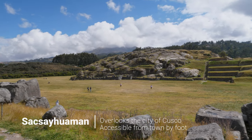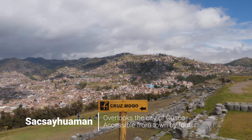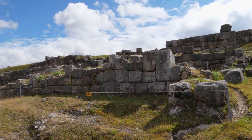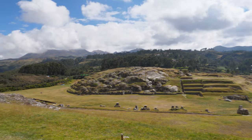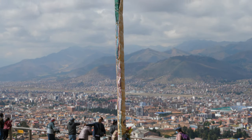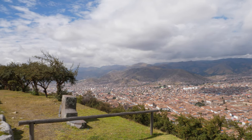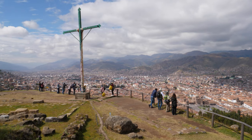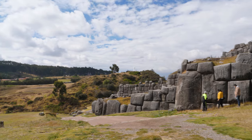If you're not interested in that much hiking, consider the Inca ruins of Sacsayhuamán — which the locals of Cusco love telling you is loosely pronounced 'Sexy Woman' — located along one of the hilltops surrounding Cusco. The ruins themselves are interesting, but what really sets this area apart is the fact that it overlooks the entire city. After exploring the ruins, the walking path deposits you at an overlook with sweeping views of Cusco. If you're staying near Plaza de Armas, I'd suggest taking the 30-minute walk up the hill, though don't be afraid to take a cab given the steep elevation.